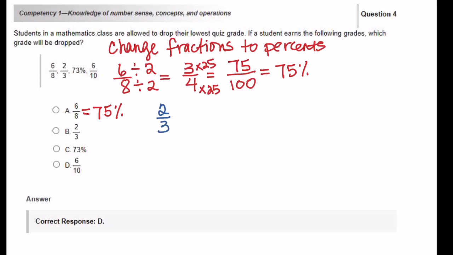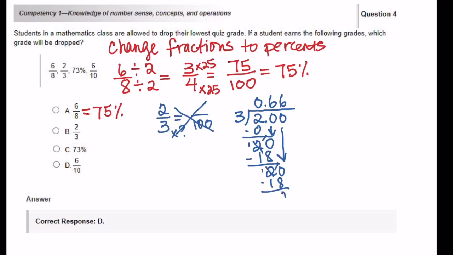Now let's look at two thirds. Remember, all percents are out of 100. So what one number can I multiply 3 by in order to get 100? There is not a whole number that would allow me to do that. So we have to do division. How many times does 3 go into 2? So as I go through this process, I have to add on the decimal point and zeros. You will notice that I keep repeating the same numbers. I get a 6. I get an 18. I subtract it from 20, and then I get the 2, bring down the 0, and then I get a 6 again. And so now I'm just going to stop and multiply my decimal by 100 to get 66.6 percent, or that's a repeating number. So that's why I put the line above the 6. So for answer choice B, let's rewrite it as 66.6 percent.